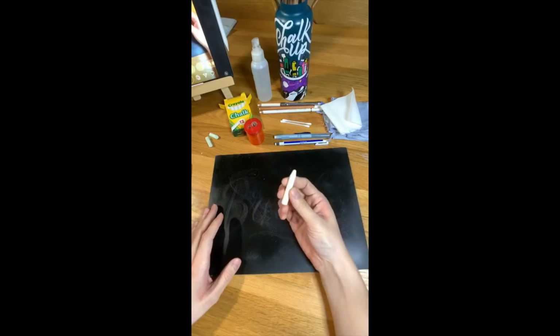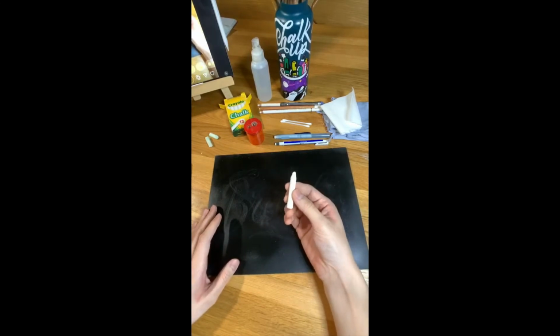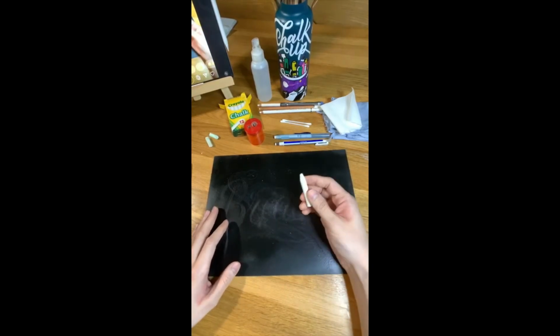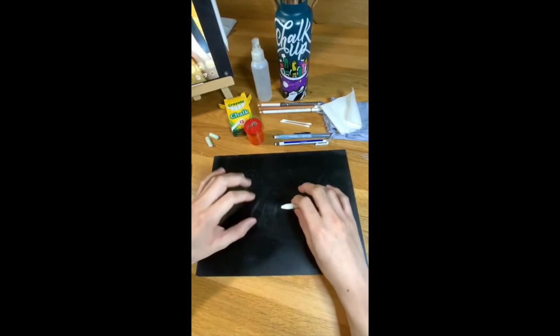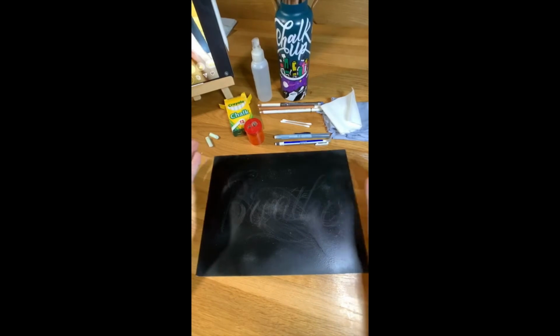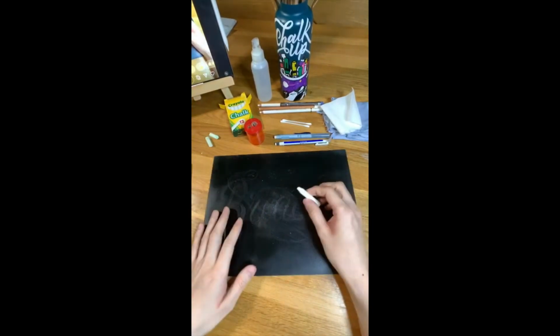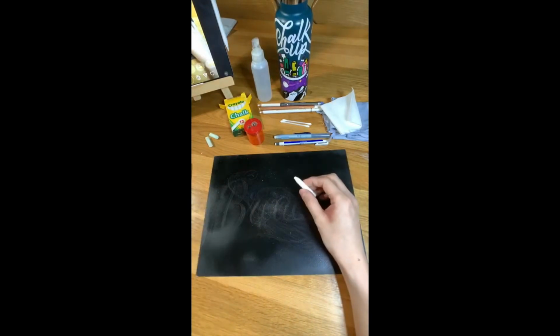So to prevent what we call ghosting, or leaving marks on the board itself, most of the time chalk lettering artists or chalkboard artists would recommend to season the chalkboard. Seasoning the chalkboard means we are going to prepare the surface. Imagine you're cooking meat. You need to prepare the meat first before you cook it so that it's ready.